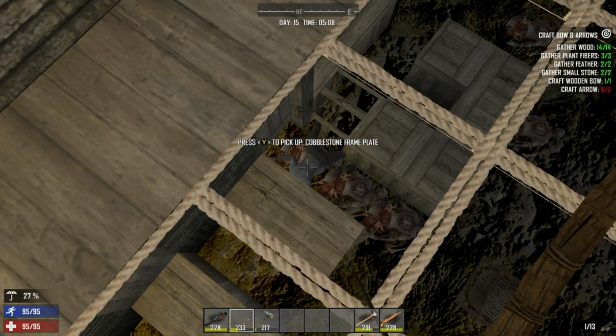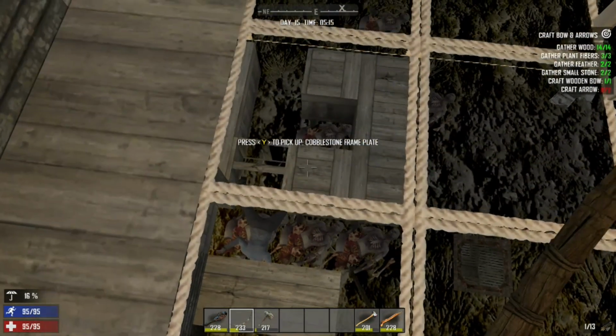It is about 5 a.m. and Horde Night is officially over at 6. That's when the dead slow back down. At that time, I'll go downstairs, I will harvest them, and then I will come back and show you what loot I was able to collect.